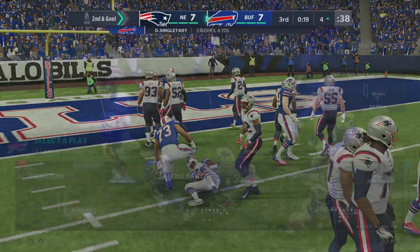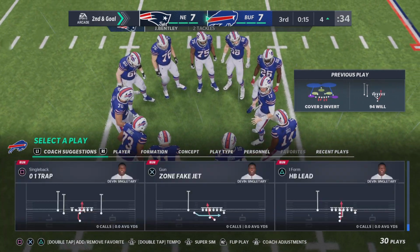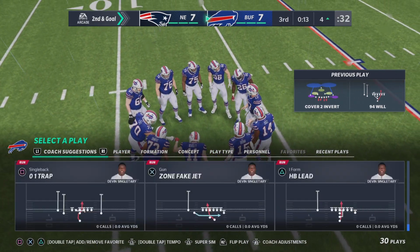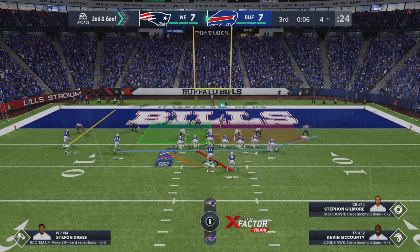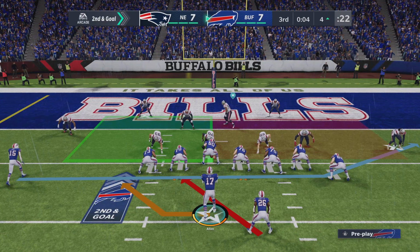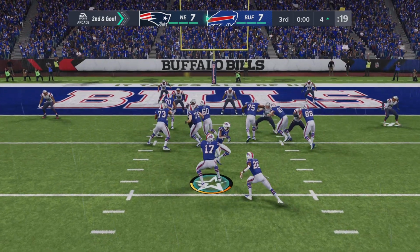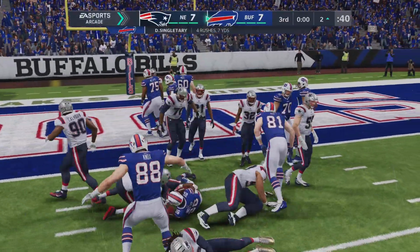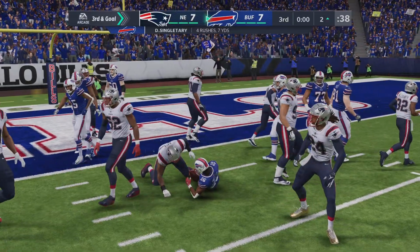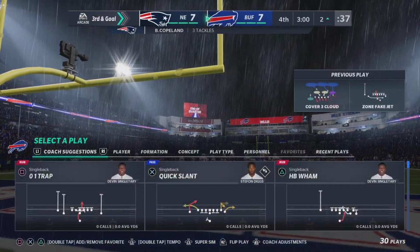They'll get this halfway home from the 8 to the 4 on a gain of 4. A pickup of 4 on 1st down. It'll be 2nd and goal. Again, it'll be Singletary. And he'll be brought down on what's going to turn out to be the final play of this 3rd quarter. Back now in Buffalo.